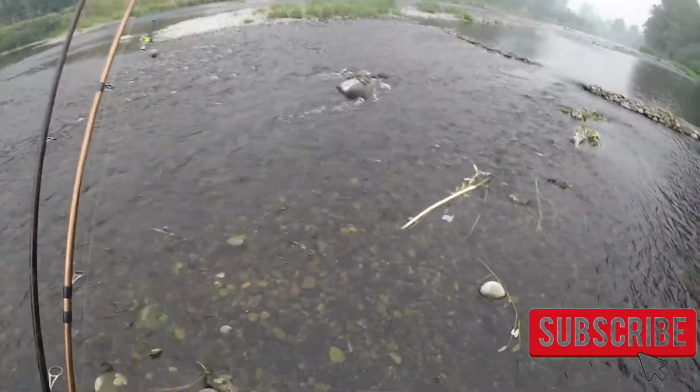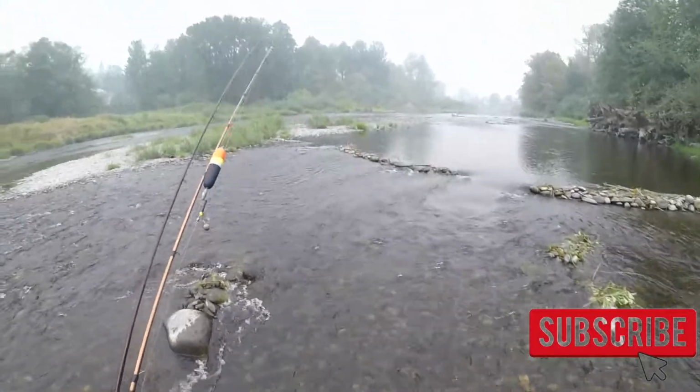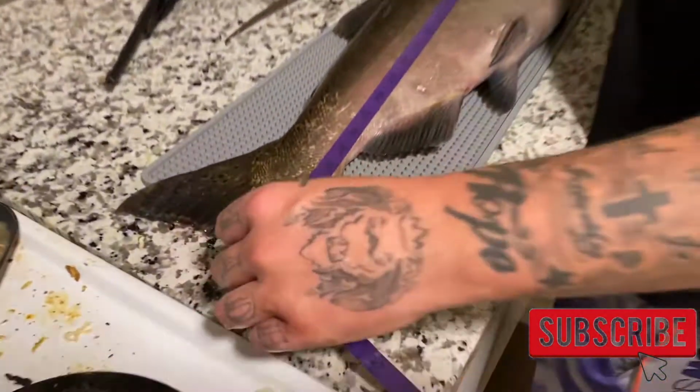So once you get it all cleaned out in the water, you're going to want to head home and start to get the rest of this process going. 31.5 inches.